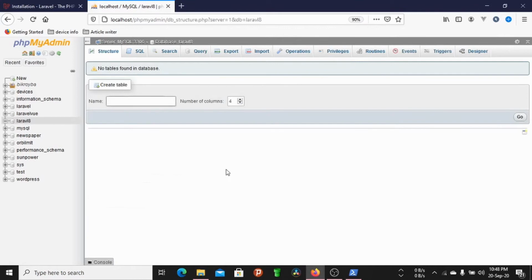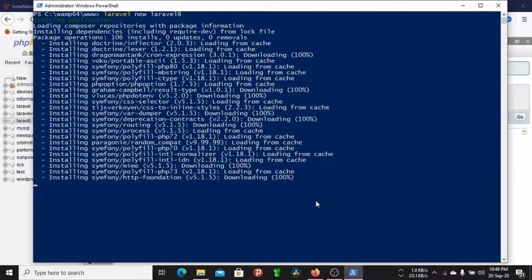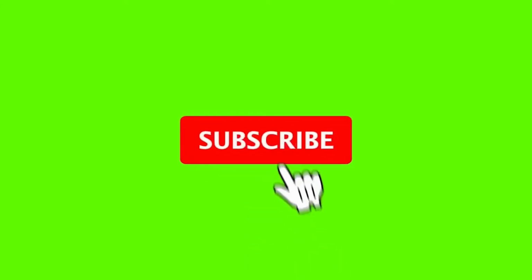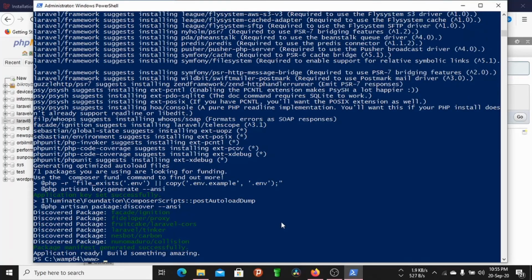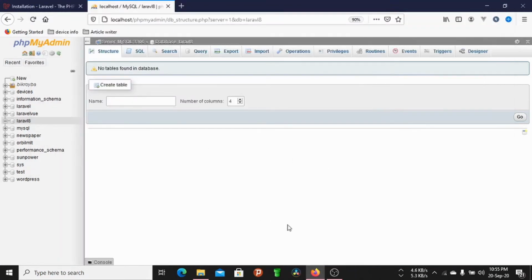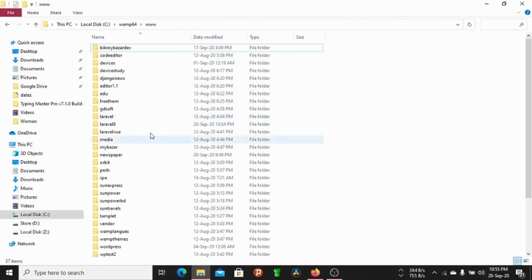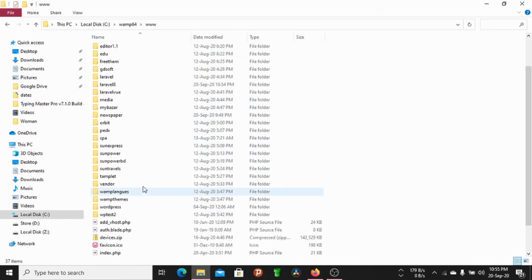Create. Okay. Go to the terminal. The Laravel project is installed completely. Close the terminal and open the project folder.